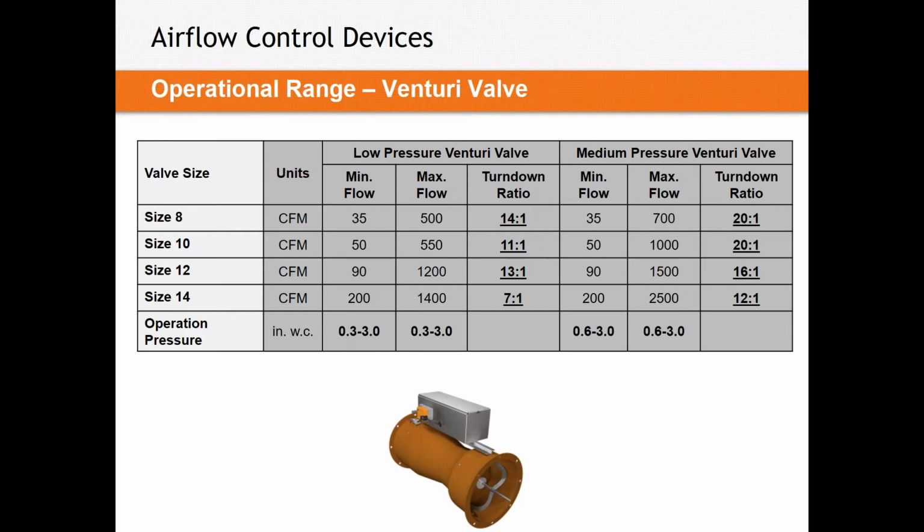But again, one of the biggest drivers of energy savings in a laboratory, and this was actually presented very well at the conference here in Winnipeg a few weeks ago, one of the best ways to save energy in a lab is to turn down fume hood flow. So with a Venturi valve, instead of even 80 CFM, we can turn down a size 8 valve and even a size 10 valve to 35 or 50 CFM. And every CFM you can turn that fume hood down is $3 to $10 savings per CFM per year. Again, this is often why we look at the Venturi valve as the laboratory valve.